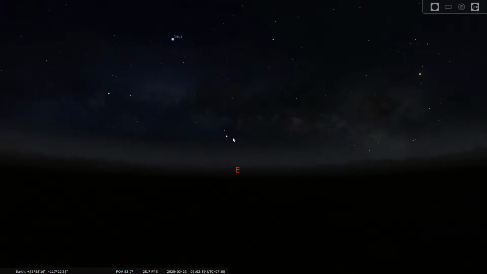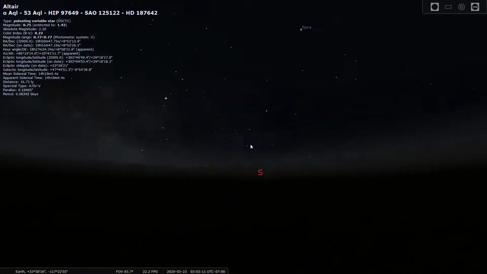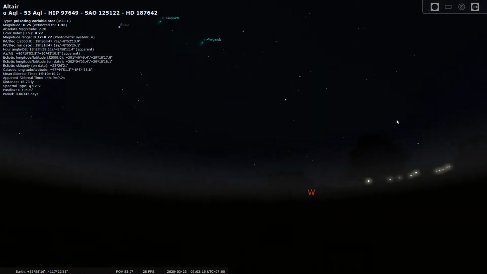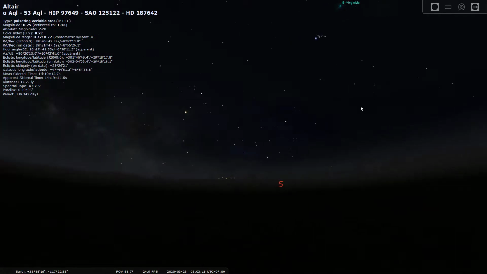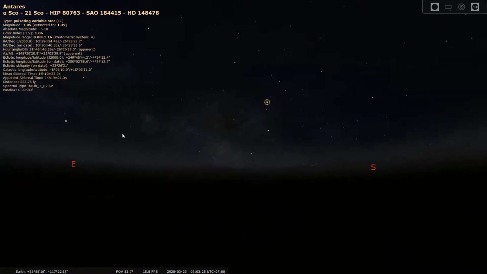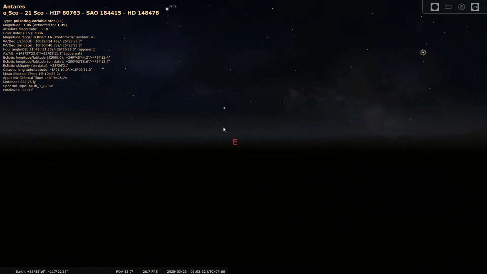At this point, Altair is actually another star that we're monitoring very closely. It's a super bright star, and it's about 16.7 light years away from us. One of the interesting things about these stars in the south that I was talking about earlier is that some of them appear to be... Antares is a supergiant star actually, and it's 500-something light years. Let me go back into the eastern sky.